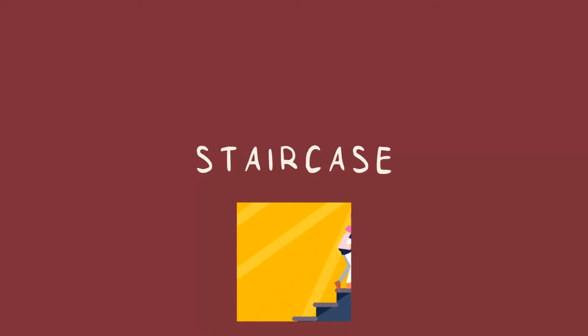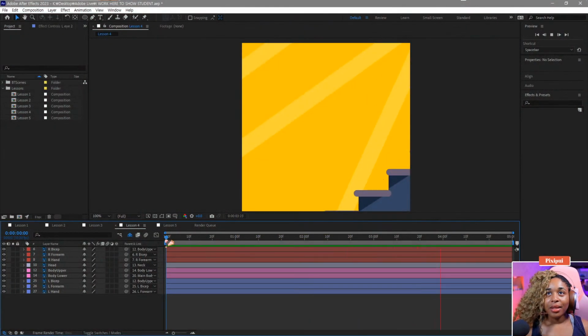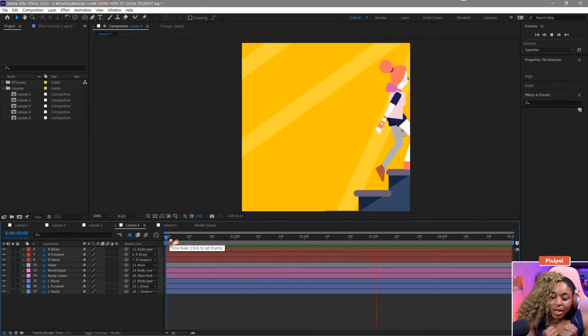Staircase. We've got somebody going up the stairs. It's down to us to decide how they go up the stairs. In the example that I had below, I changed a simple walk up the stairs to an angry walk up the stairs. So we've got the walking. I know when people get angry, they tend to haunch over and kind of clench in a little bit.